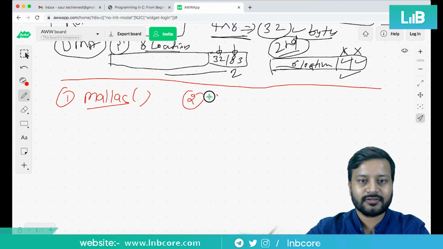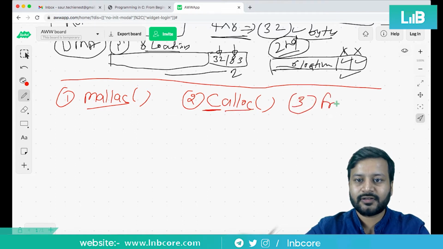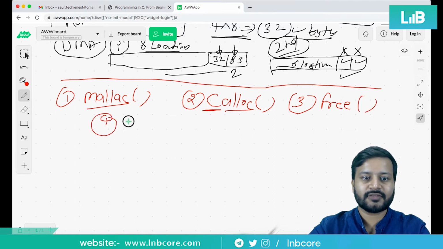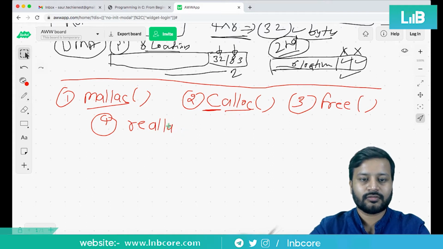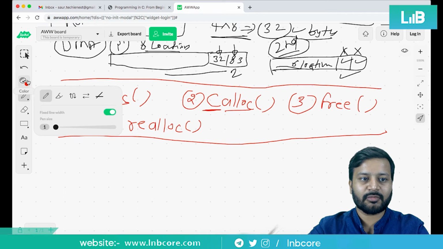Then second is calloc, contiguous allocation, right? Third is free. And the fourth is reallocation, realloc, right? These are the four different functions or commands we have in this DMA, okay?